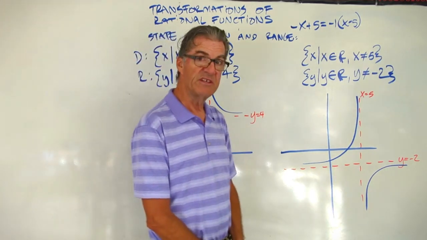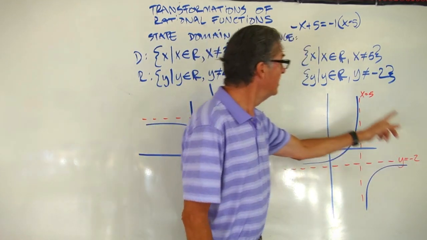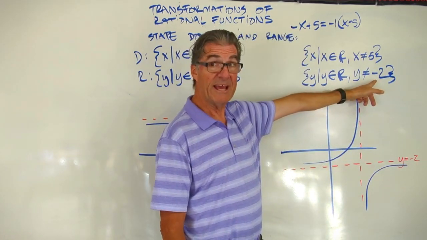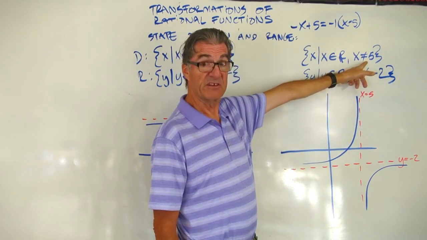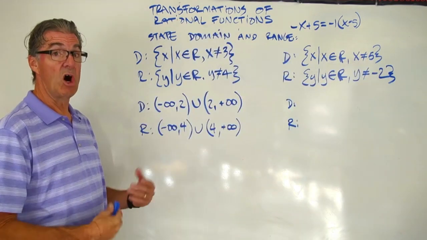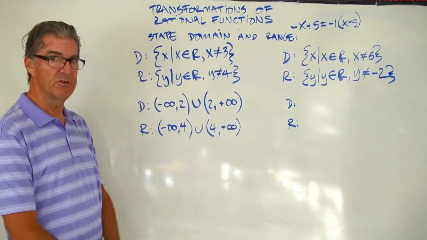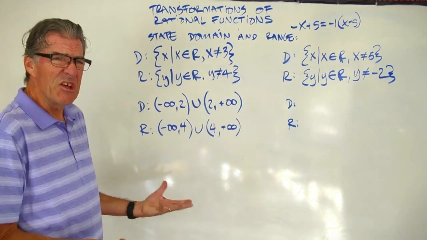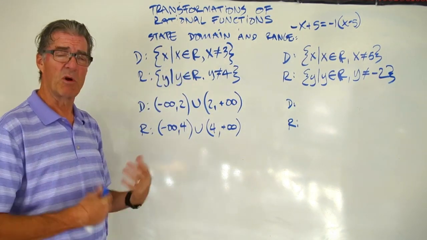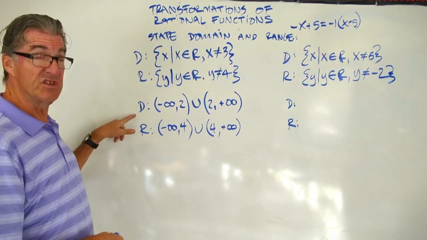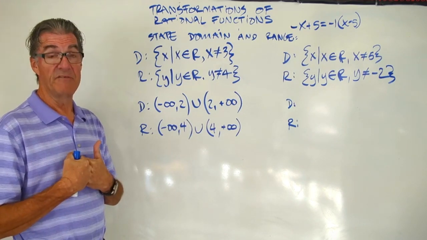Now quickly taking a look at the second graph, our asymptotes are now, the horizontal one is negative 2, and so that's what influences what y can't be, and the vertical asymptote is at 5, so that's what shows what x can't be. I'd like to introduce you to an alternate notation for domain and range. You might see this in your textbook or elsewhere in your travels through mathematics, but it's a little simpler, not much. I do prefer this notation because it's very specific and it's more formal, which I like, but this works just fine. So this brings us to the idea of set notation.